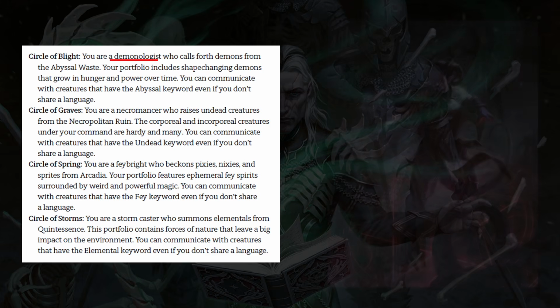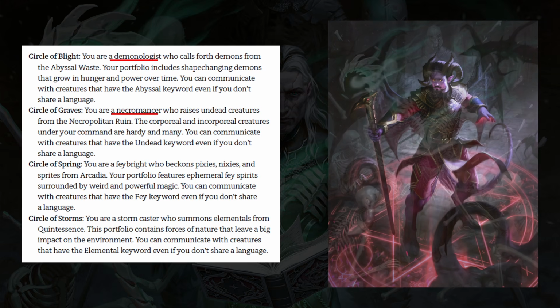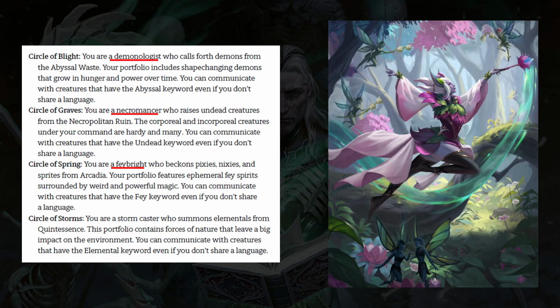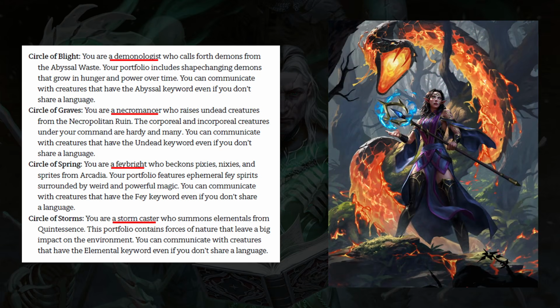Circle of Blight are demonologists who summon demons and can communicate with abyssal creatures. Circle of Graves are necromancers who summon undead and can communicate with undead creatures. Circle of Spring are Fabrites. That's a new word for me. They summon pixies, nixies, sprites, and can communicate with them. And we have finally the Circle of Storms, Stormcasters, who summon elementals and can communicate with elemental creatures. And by the way, this artwork throughout this supplement is fantastic.